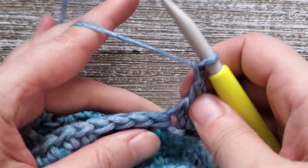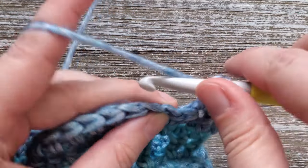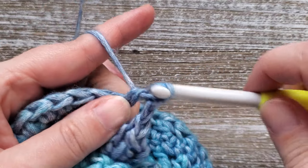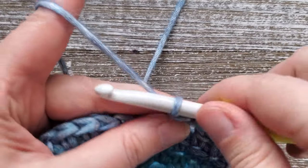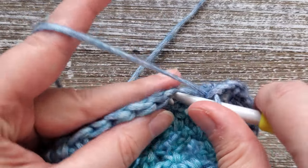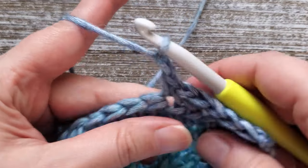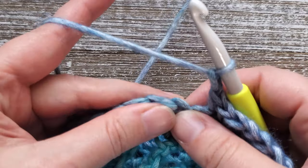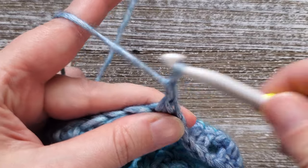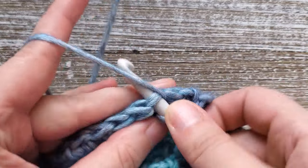Now we're going to chain one, skip a stitch, and then in this next stitch, we're going to do a half double crochet. Chain one again, skip another stitch, do a single crochet, chain one, skip the next stitch, and then the next, do a single crochet.